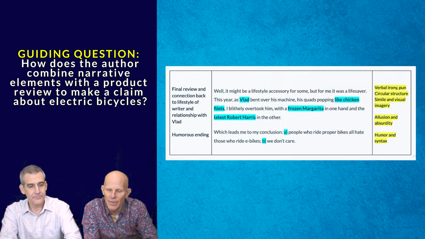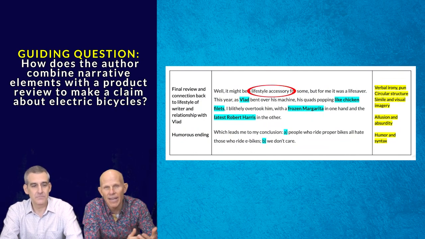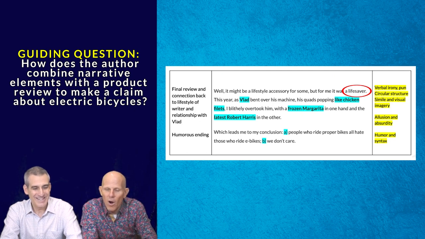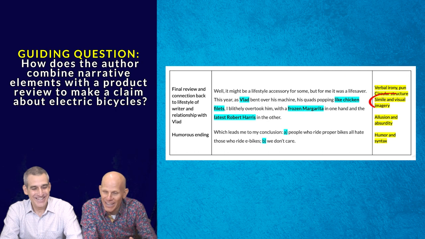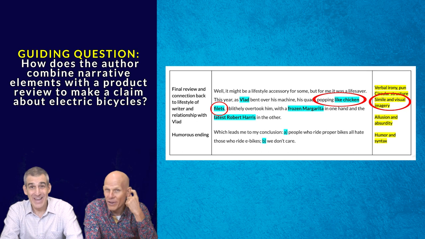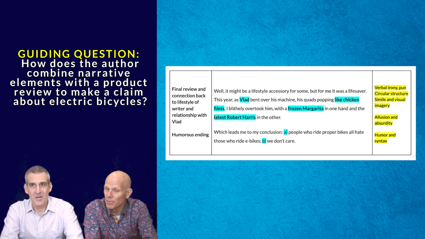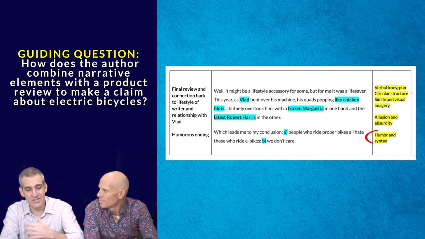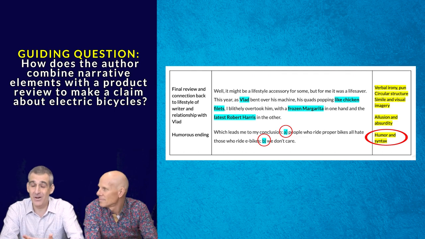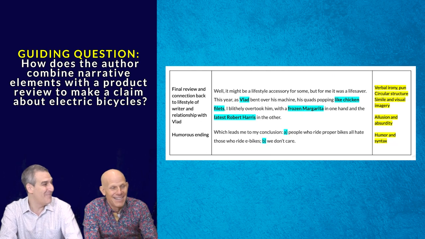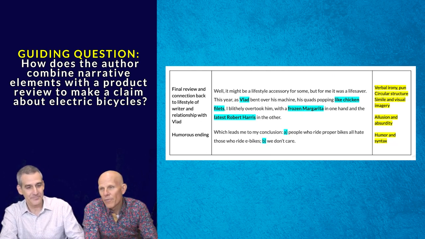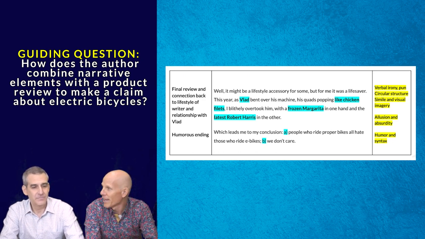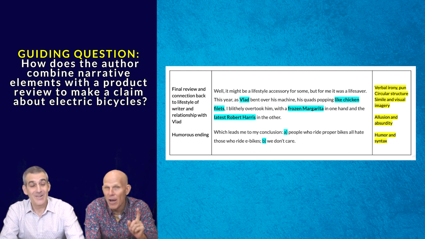And then in closing, he's saying that although it might be a lifestyle accessory according to the company, and a lifestyle accessory is something extra that makes our life better. For him, it's a lifesaver. I love the play on that phrase. And for him, it's all about beating Vlad. And so now Vlad is suffering and his quads are popping like chicken fillets. So now we see this role reversal where he's the one suffering or Vlad's the one suffering and now he is blithely overtaken. And it's interesting because it's circular in nature where we start with that suffering, but now it's the other guy suffering. And then, of course, the really clean, cool, and just clever syntax at the end with the A and the B. I think it shows that there are two ways to look at this. And if you want to look at me like I'm a coward, I don't care because I'm chilling on my bike. And it's really clever. And again, we want to think about this is written for a men's magazine. It's not written for a cycling magazine. The e-bikes sometimes might get looked down on by cycling enthusiasts. And frankly, the writer is saying, I don't care. I just want to enjoy my life and I want to beat Vlad. It's about the competition and the rivalry.